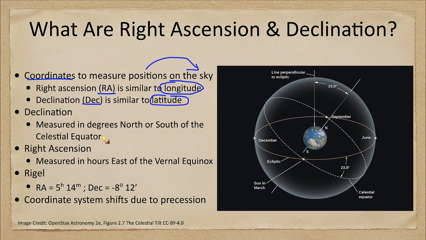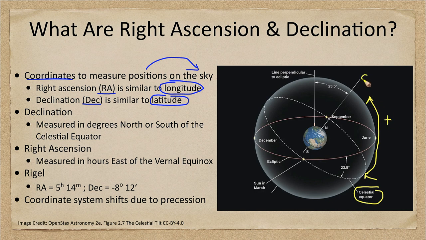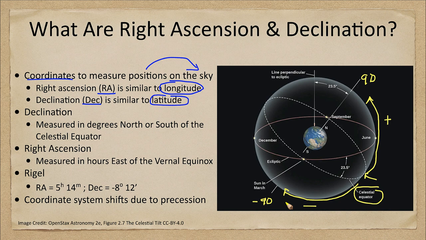We use them as ways of measuring things on the surface of a sphere. Looking at our chart, declination is measured north and south of the celestial equator. The dotted line here is our celestial equator. Going north gives positive values up to 90 degrees at the pole. Going south gives negative values down to negative 90 degrees for the south celestial pole. Declination cannot be greater than 90 degrees.